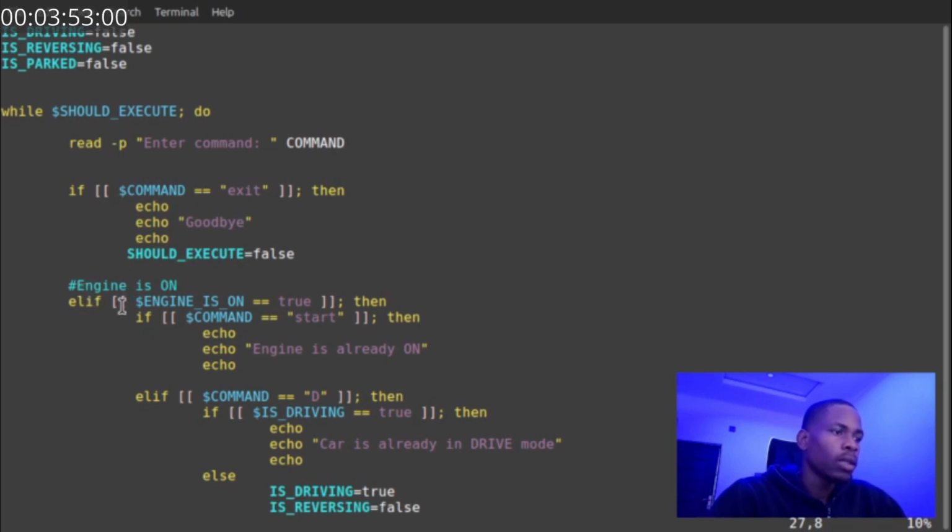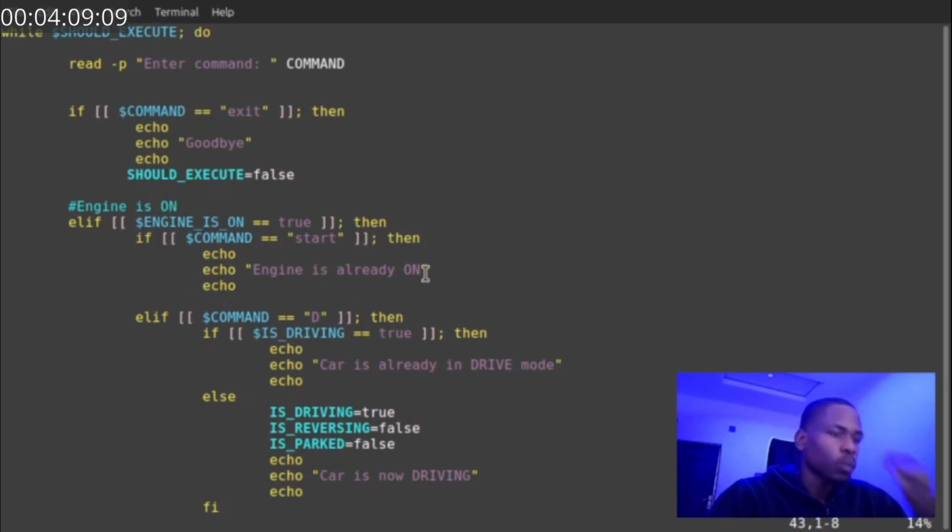Else, if engine is on is set to true, which means that our engine is on, then it should execute this block. So if our engine is on and we have this command to start, because our engine is already on and we're still trying to start the engine, it should tell us engine is already on.